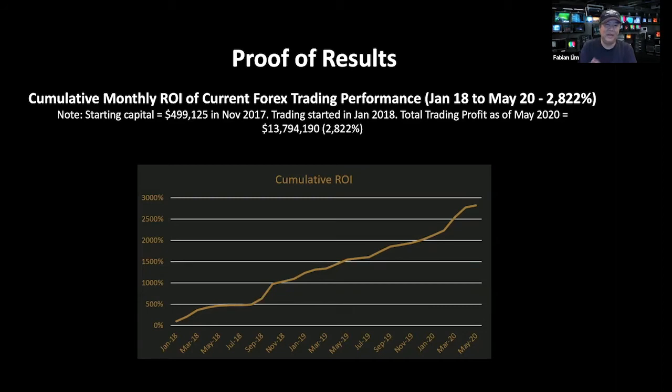Now, what's the point of me telling you this? Because I want you to understand, in the scheme of things, where your 6% lies with regards to a trader who can generate such performance, specifically 2,800% in 1.5 years. What's the probability of the same trader not delivering 6% a month? Is it possible? Of course, he would tell you it's possible. He doesn't control the market. So we're talking about probability here.